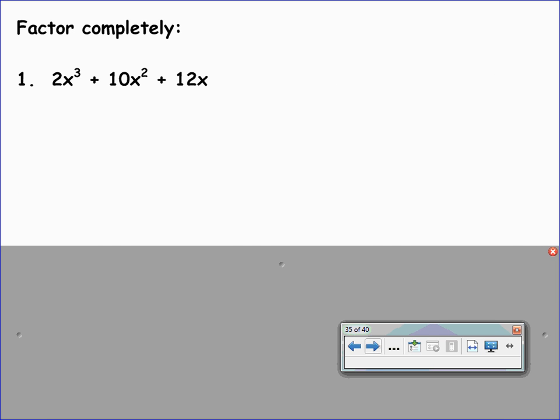So stop, think, GCF should always be your first step. Our first step is always to factor out a greatest common factor, if possible, because that'll chunk it down into smaller numbers. As I scan this problem, I notice that every term does include a 2 and an x. And so I'm going to factor out a 2x to create a smaller problem and then easier subsequent factorization if necessary. That will leave me with x squared plus 5x plus 6. Everybody see that blue polynomial remaining?